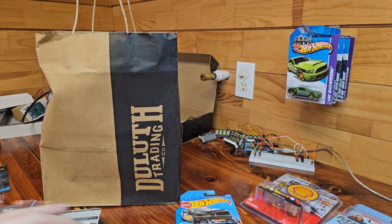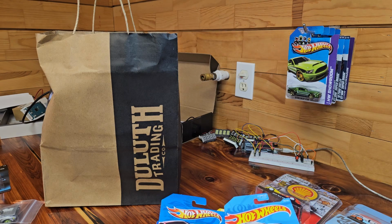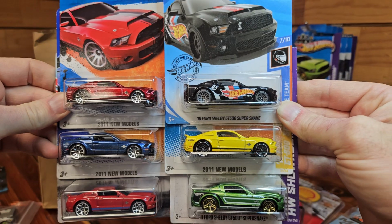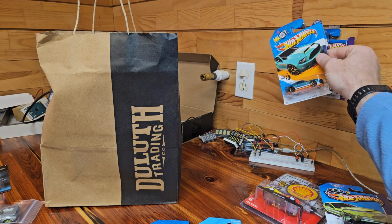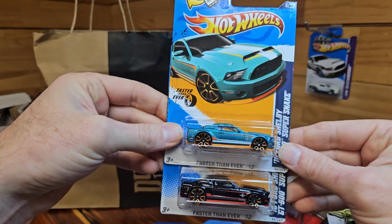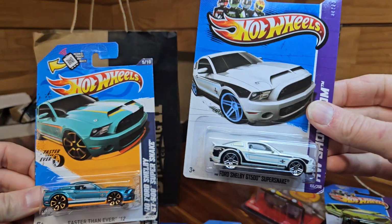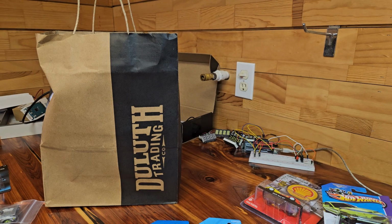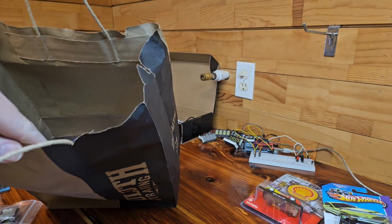Was that all for the Supersnakes? So it looks like I picked up at this show a grand total of 6 Supersnake Mustangs. I thought that was pretty cool. And I already had 4 Supersnakes right back here. And you can see that one I've already got, but I've got these 2, which are the Faster Than Ever, which I really, really love. And I got this white one here. So all told, that's 9 Supersnakes that I have. And I got 6 of them at the show this weekend, so I'm going to have to look up how many Supersnakes there are total that Hot Wheels has done.